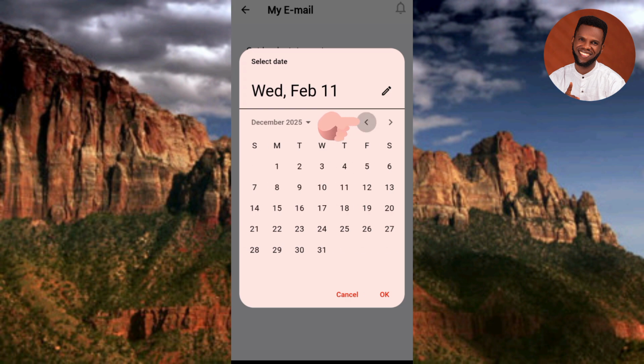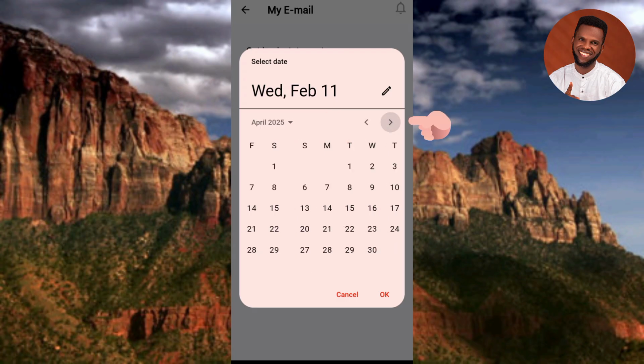You can see December 2025, November, October. Let me keep going back. You can see I'm going back, we are right in April, March. You can see now I've gotten to February, and we can no longer go back because they said the highest interval is 1 year. So I'm in February and I've gone back to the February of last year. So I can't go back again.